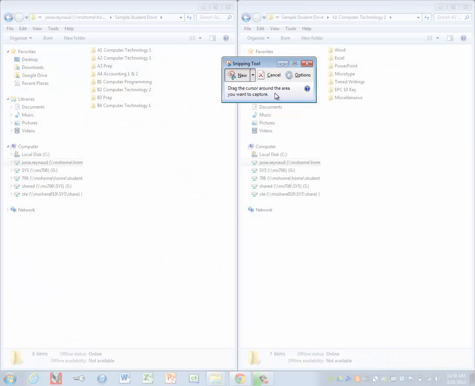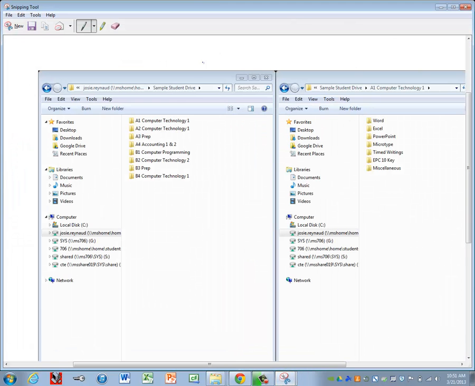It'll give you this little window here with some options. Now there's this new button with a drop down. If you click on the drop down, you can actually do a full screen snip, and that takes a picture of my whole window, and that's what we want to do for this one. Now when it takes the picture, it opens it up in this Snipping Tool dialog box, which if we were to save right here, it would be saved as a JPEG. It also makes a copy on our clipboard, and so we can paste it somewhere else.